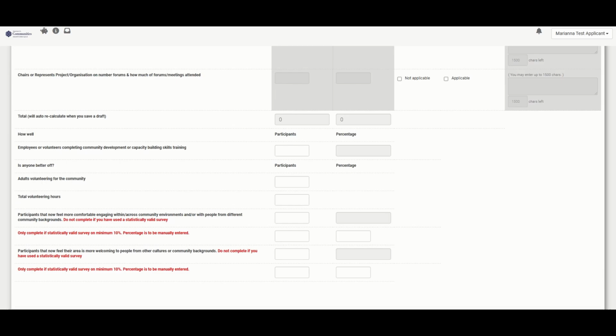The How well and Is anyone better off questions are enabled or disabled based on the performance measures above. Percentages are auto-calculated unless a statistically valid survey was used. See the red text on the left of the screen beneath each question.